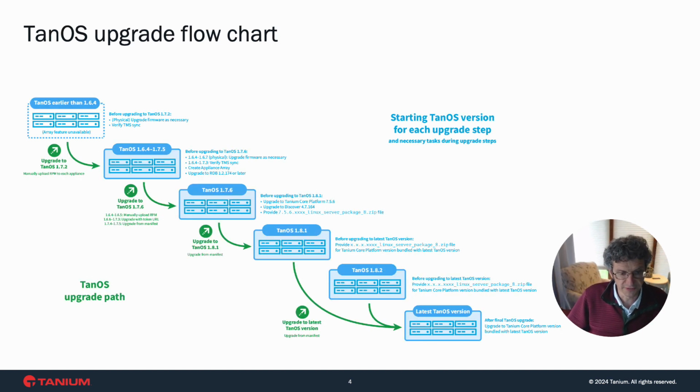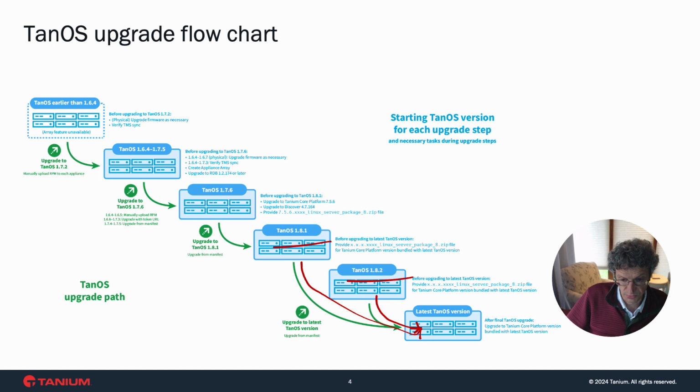Okay, so the first few slides are probably a little wordy. I also tend to mumble, so just in case, I want to provide you here with an upgrade flowchart that we've also added to our documentation. What I have covered so far is the upgrade from TanOS 181 or TanOS 182. For both of those, you are going to go straight to the new semi-annual release.